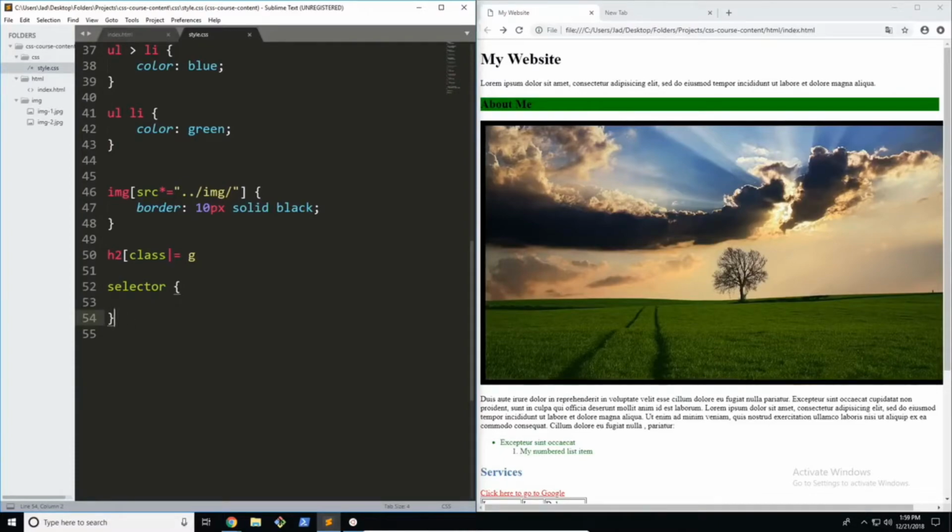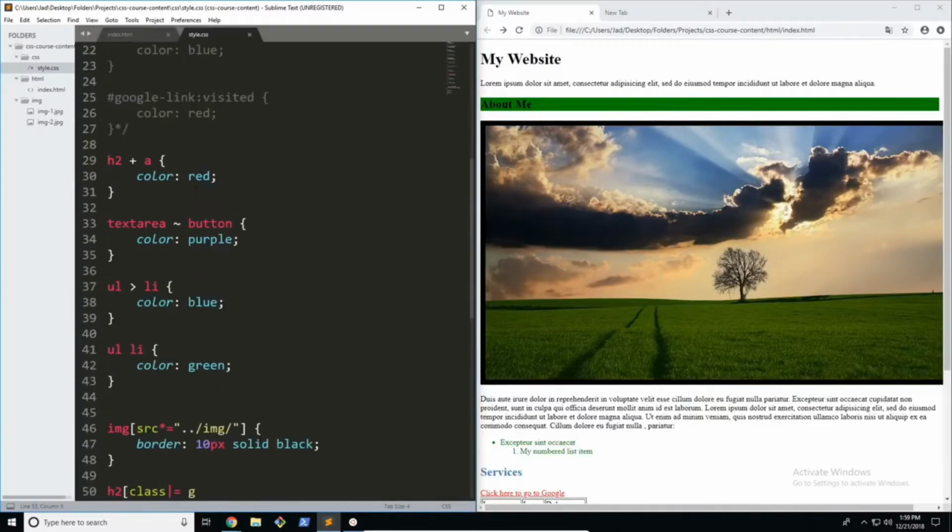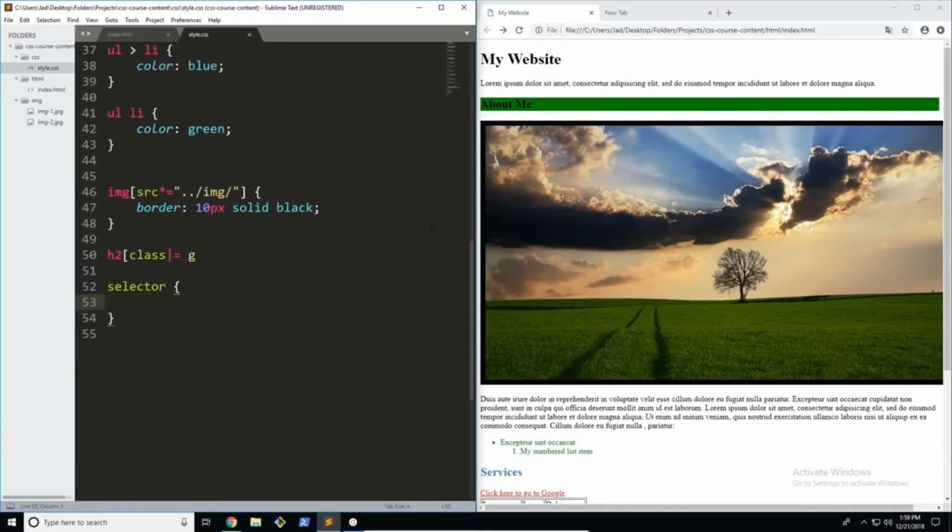And it can be empty. It doesn't need to have anything inside it. But what's going on here is this block is going to contain all of the styles that are then going to be targeted towards our selector. And then, of course, we have the properties. So all of these have only had one property, but you can actually do more than one property. So a property looks like this. Property, a colon, and then a value, and a semicolon.